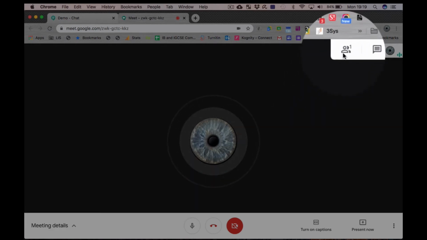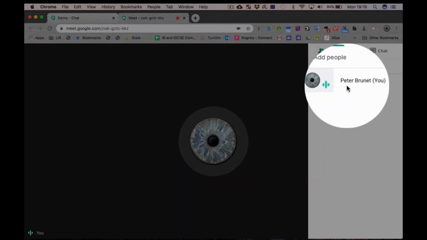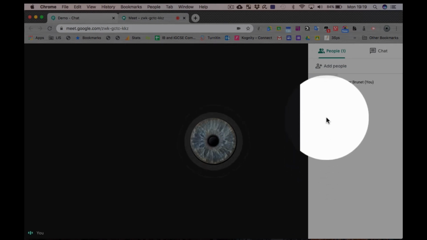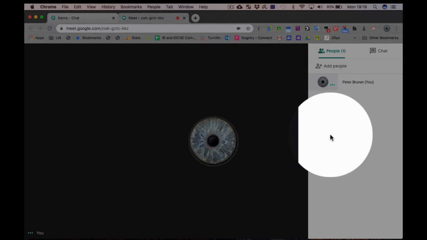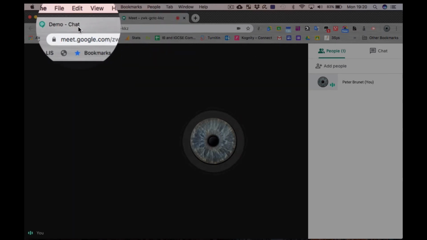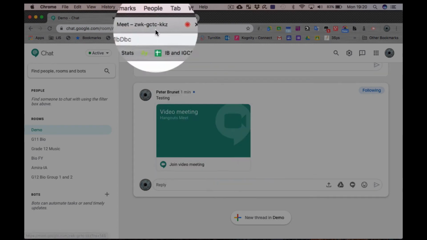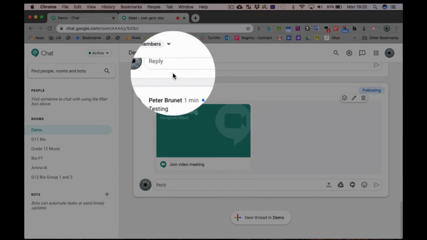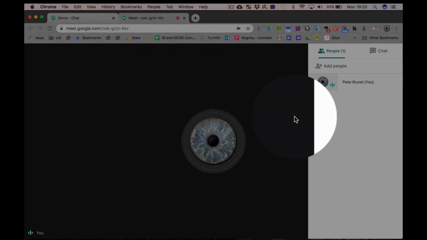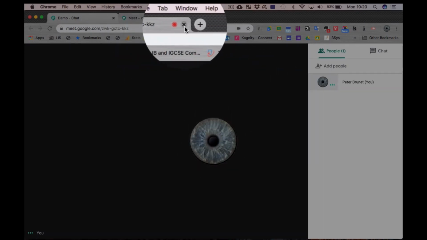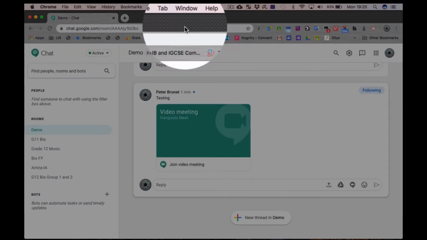Once you join now, on the right-hand side, if I had more students, the students would be listed here. There is an option, if you turn just your video off, you can use this more as just a chat room with voice, so audio. If I leave this open, I can just go back to my room here and have a chat with the students, discuss things with the students. But just remember to always close this window, because it will stay open until you close it. It's a permanent live feed. So we'll close that out.